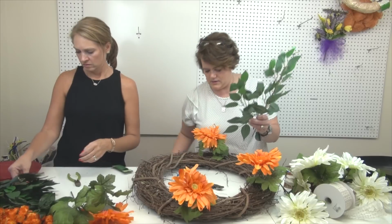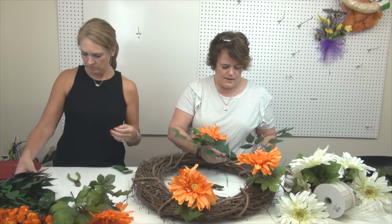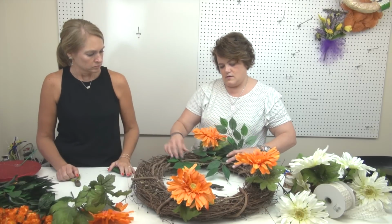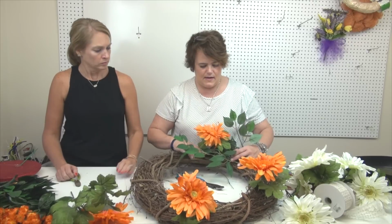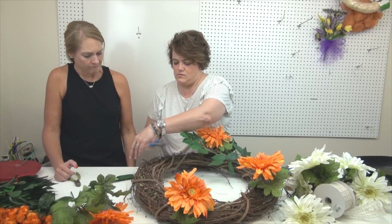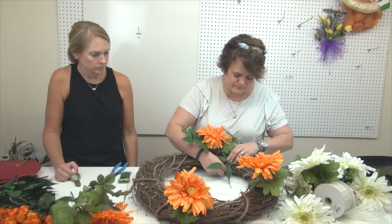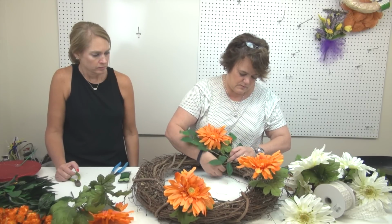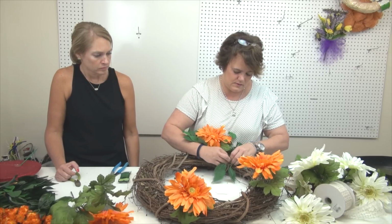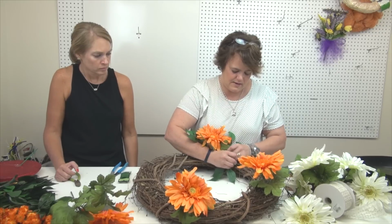I have just cut it here and left two branches together and one separate. I know that I will not use all of this, but I think it's good to have this bundle for other projects as well. We may have used this before too. I'm just going to add a little bit of wire again. I want to be able to manipulate it and make it do what I want it to do.